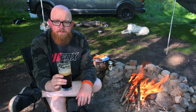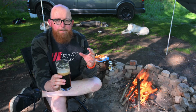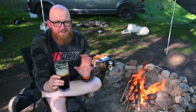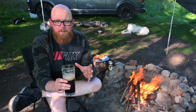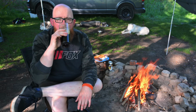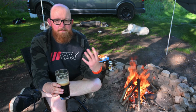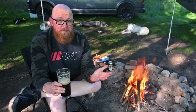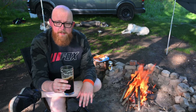Initially, it's bitter and sweet fighting each other on the front of the tongue. You get a little bit of carbonation dancing around. You think it's going to go bitter, but then it gets reined back again. It kind of nullifies itself. There's nothing strong at the start basically. Then you get that nice milky lactose mouthfeel. I'm going to look like a right idiot if this is not a lactose beer, but it's got to be. There's no way about it.